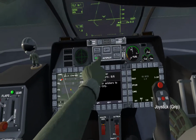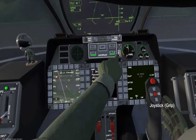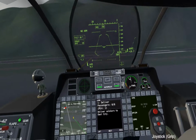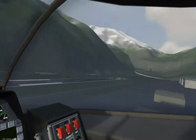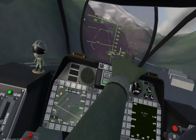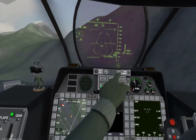Let's turn these buttons on. These are for the autopilots. This will keep it in hover and altitude mode. So go down a bit, turn off altitude. We don't need afterburner, we're just getting some altitude. We've got to go this way. You see this display thing, it'll show you this little gun sight looking thing.